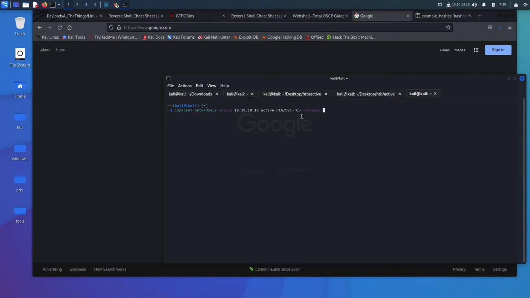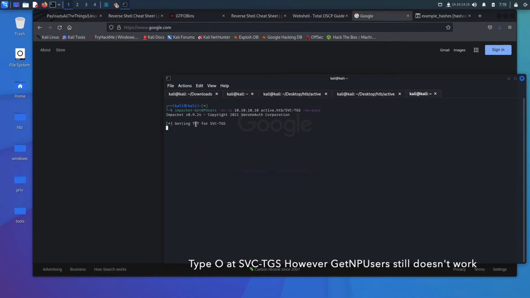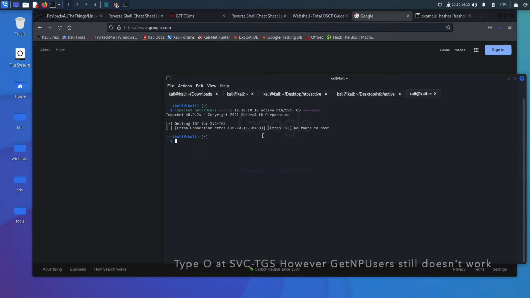And so what we would do is we would try -no-pass and see if we could get a TGT from this service. And so unfortunately we're going to run it, but we're not able to get a TGT. But we are going to see this again. We're going to try this again in another box in the future, and I don't actually remember if it works or not.